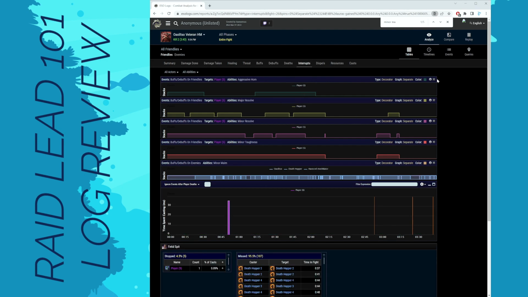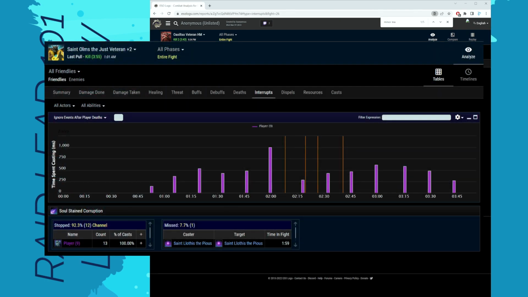Right, this part is interrupts. Let's remove all of this. So in vAS in particular, interrupts are super important, because if stuff goes uninterrupted, then people die. So over here you would see how many of the Lotus interruptible attacks were interrupted and by whom. And you could see, oh okay, we have a very good OT because they got like 70% of interrupts and our interrupter got like 30%. So the OT is progressing and doing a good job. Or you could see, okay, 80% is interrupted and 20% is not. That means none of the interrupters nor the tank is interrupting well enough, so you could troubleshoot it this way.